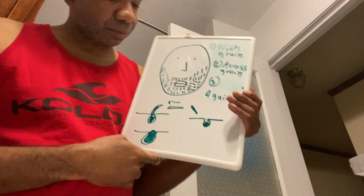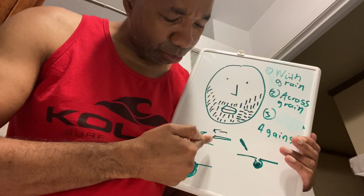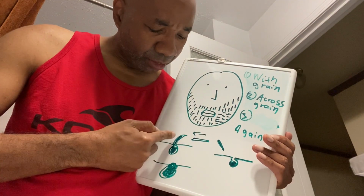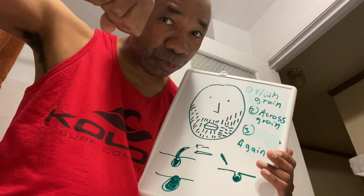Here's why. I can't do that. This is your hair. Let's say this is the blade right here. The blade will cut the hair. And if you shave against the grain, as the hair is growing in this direction, before this blade cuts it, it's going to pull the hair out of the follicle a little bit.